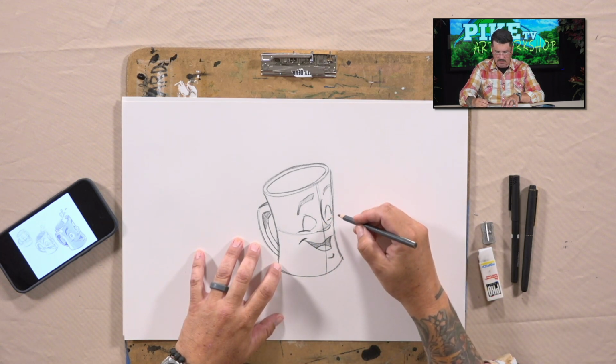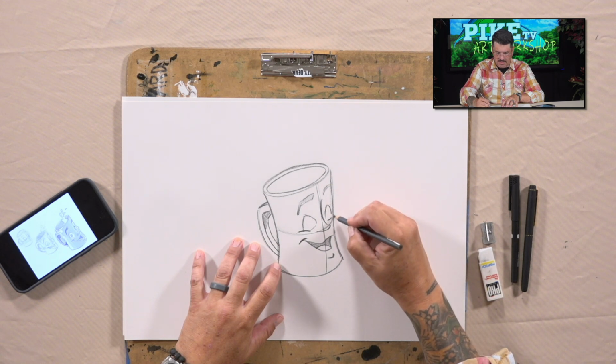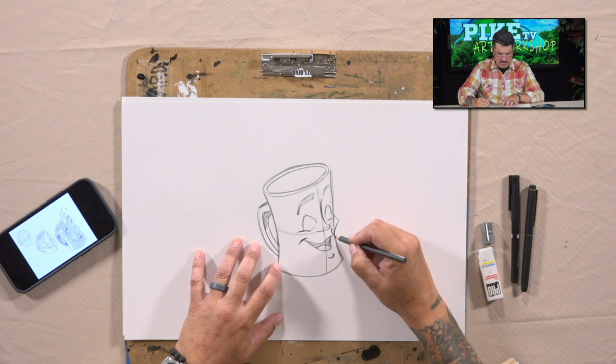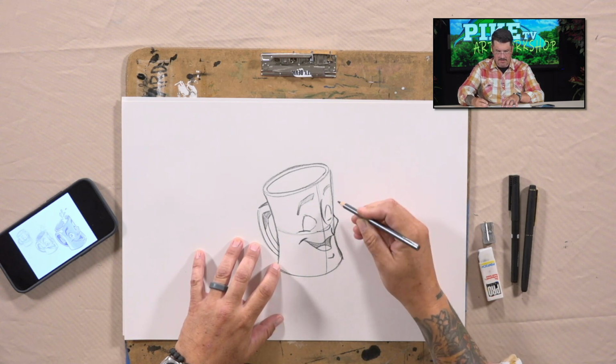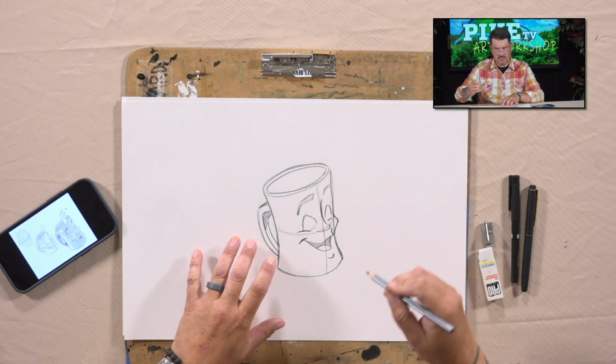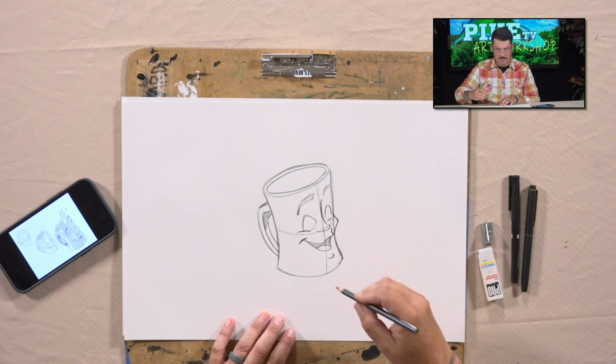So on the other side, we want to put a little bit more detail. So we're going to add a little cheekbone, coming out, down, and then down at the bottom, curve it around. So adding that little tiny feature right there is going to help put so much more animation into the drawing.